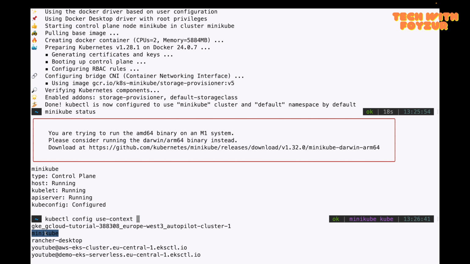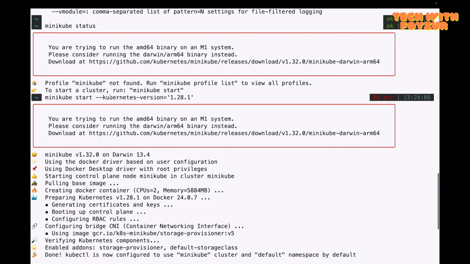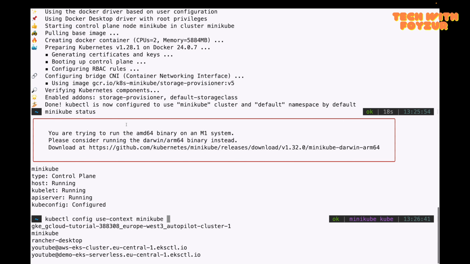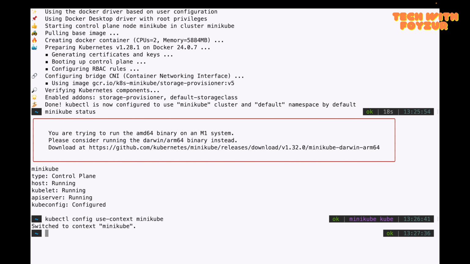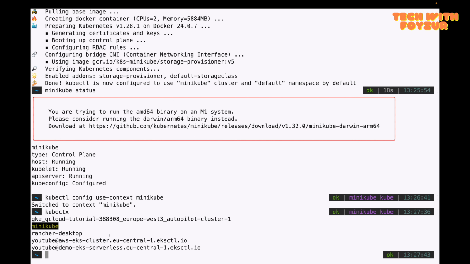So I could just say Minikube, but when you create a cluster, this is similar to K3D. It automatically switches the context, meaning that the current context in this case is this Minikube cluster. So it automatically does it for you, so you don't have to do anything. I could do it also with kubectx, that's easier. If I'm doing kubectx, it's going to do the same thing, and you can see it's highlighting this one, meaning that this is the current context at this point. If you want to switch to something else, you could actually use this tool, things like that.